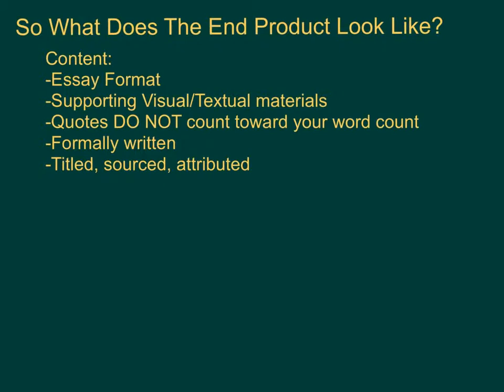The linguistic register of the work should be formal in nature, no first person, okay? It's a scholarly paper. And the work should be clearly set out as a research investigation. That means titled, sourced, and attributed, okay? Again, cite your sources. While working on the investigation, students should consult a range of sources, whether that's a book, a website, a scholarly journal, videos, images, charts, graphs, whatever you can get your hands on. The more diverse your range of sources, the better.